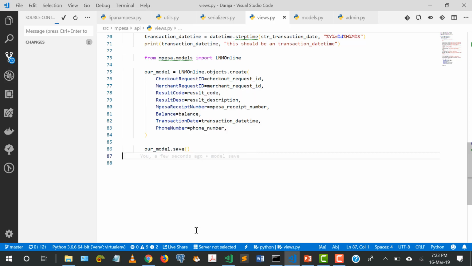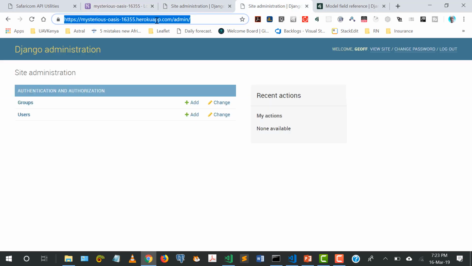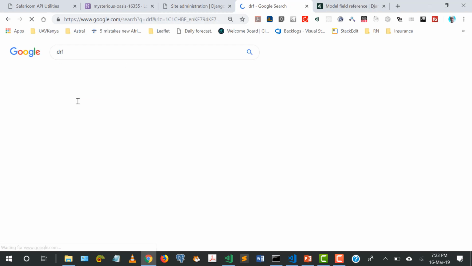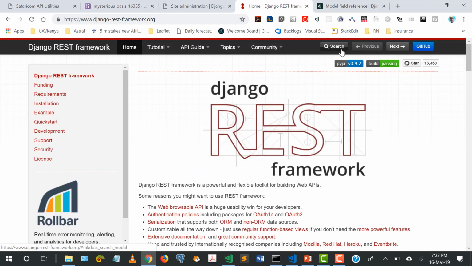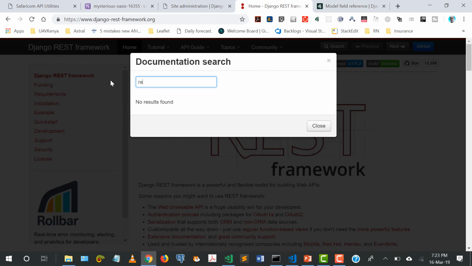So as that saves, let me come here and open the Django-rest-framework. So I'm going to come here and say drf Django-rest-framework, and I'm going to search for response.